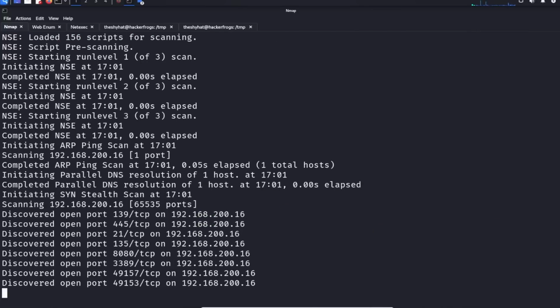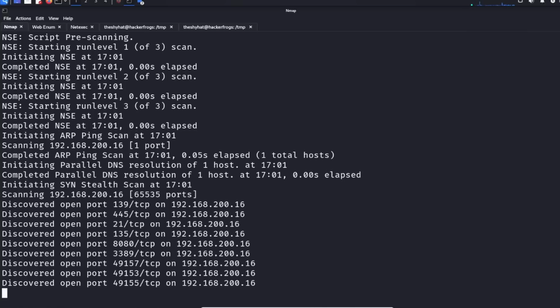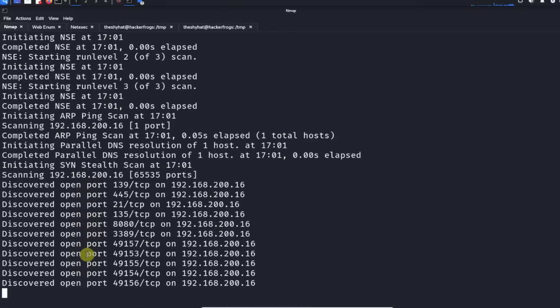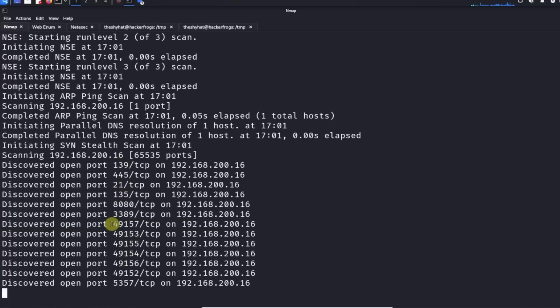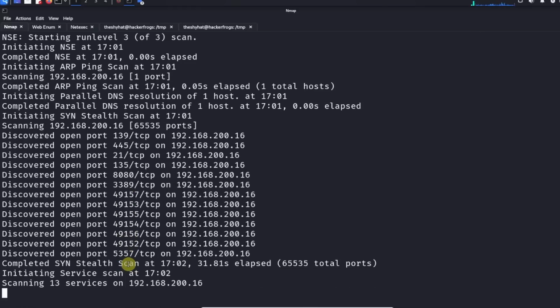Okay, so what do we see here? We've got a number of different ports that point at this being a Windows box. These ports here, 139, 445, and a number of ports in the 40,000 range, are very, very telltale signs that this is a Windows server that we're dealing with.